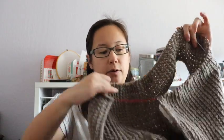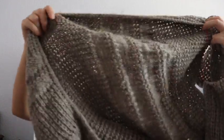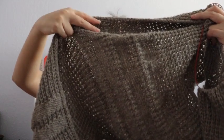I'm in the middle of a row, and it's got this really lovely texture to it. It's worsted weight, so I'm really enjoying working on it, and I'm going to wear it. I just tried it on, and the back detail came out lovely, which is right here. This section of stripe sits right in the center back, so it's coming out lovely.